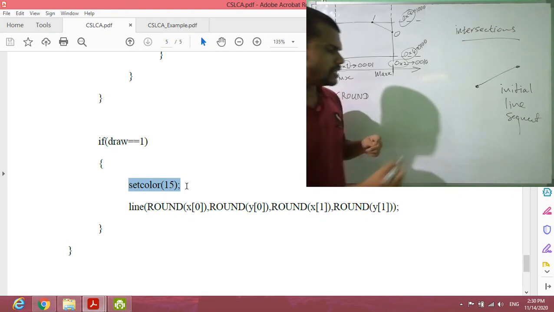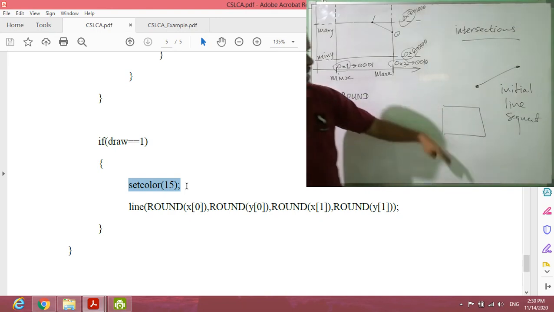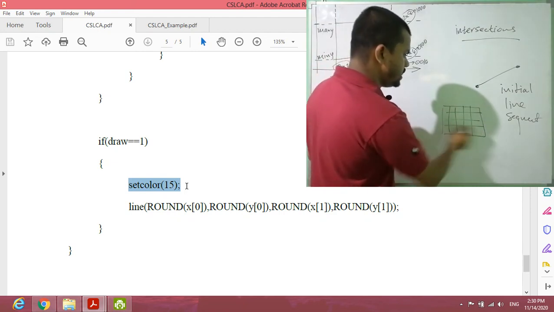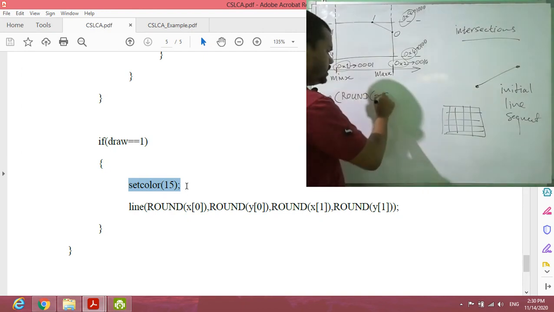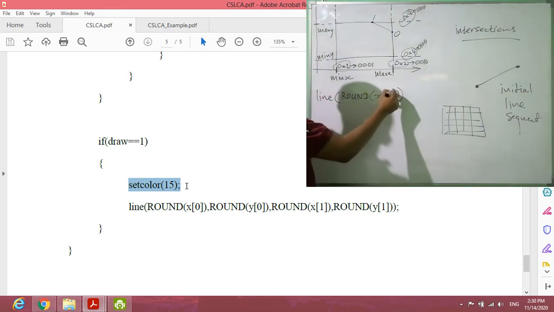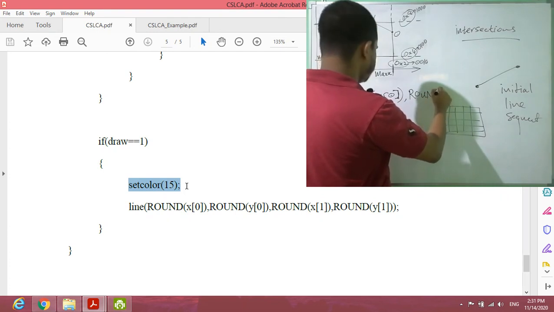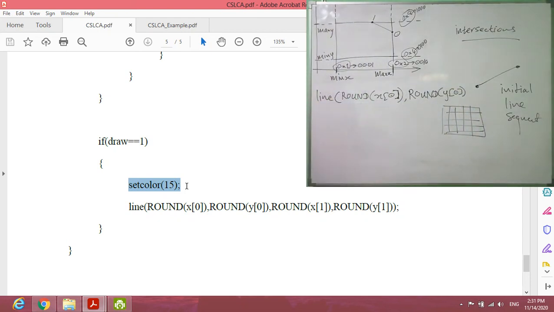But on the computer screen you have pixels with integer coordinates, a grid of pixels. So we have to round these fractional values to the nearest integer. That is done by the round function, which we have already discussed. Round x naught, round y naught.